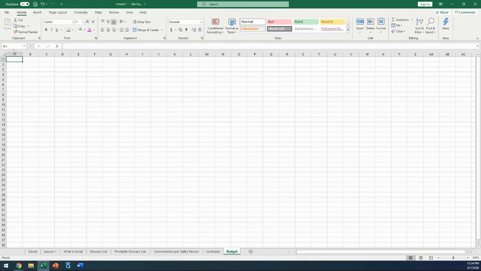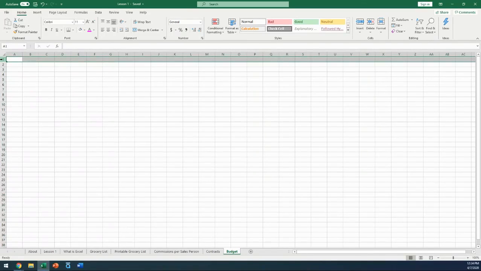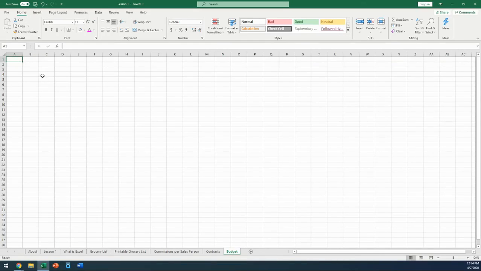Now again, we're in cell A1. That's the address for this particular cell. And this spreadsheet is arranged in a column and row type of format. Now, because we're entering information for a budget, we need to have the list of the budget items we would like to include. So I just came up with a short list that I'm going to enter here. So you just click on a cell where you want your data to begin. So I clicked on cell A2, and I'm going to start entering my data.